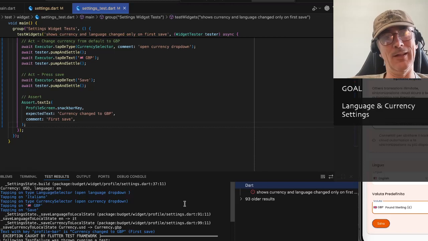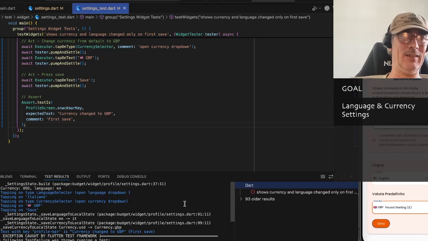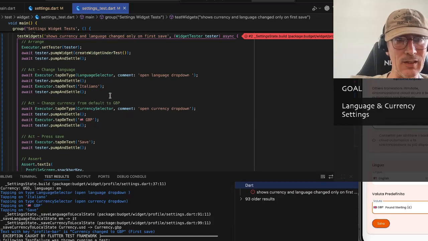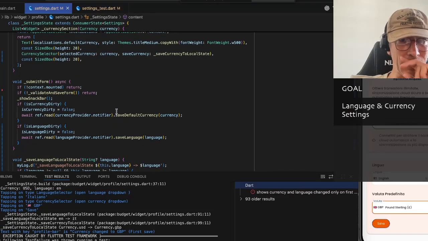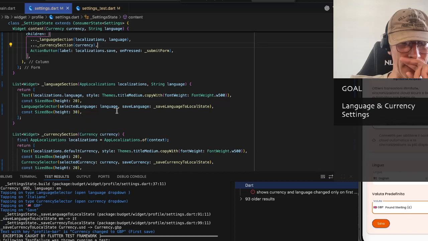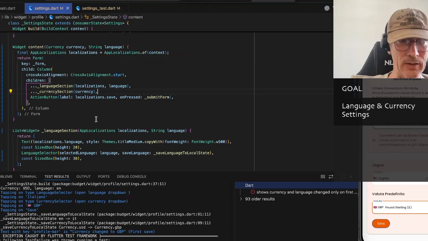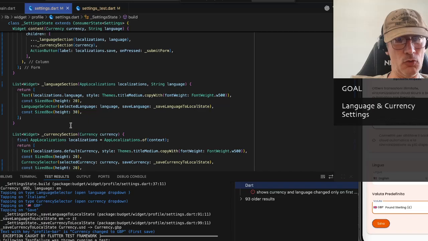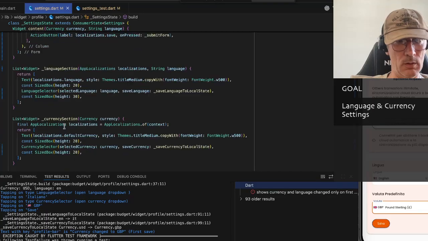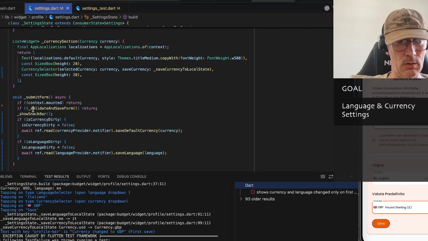We need to internationalize that a little bit better. So where is this? Show snack bar.